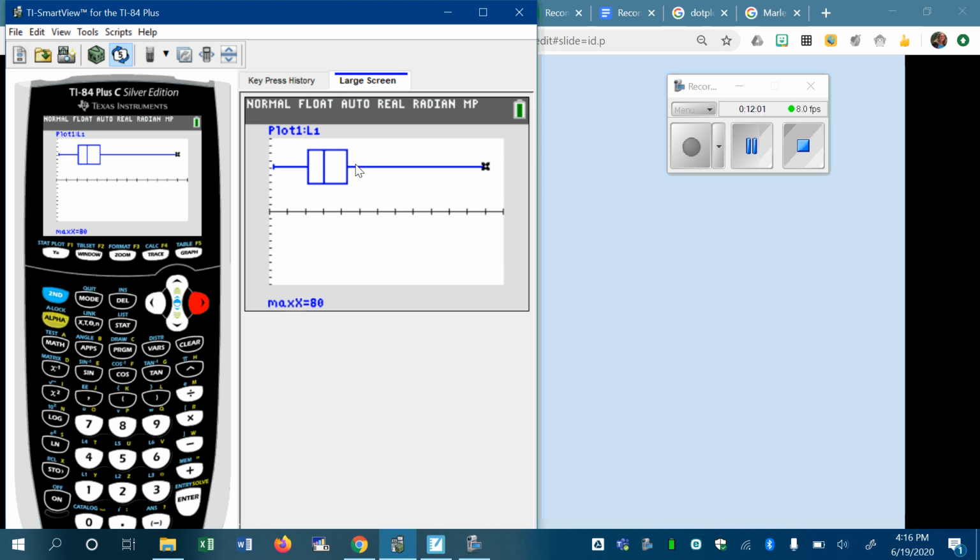Okay, so what percent of actresses are in this part of the graph, this whisker part? That is between quartile 3 and the max. What percent of actresses? Hopefully you said 25%.